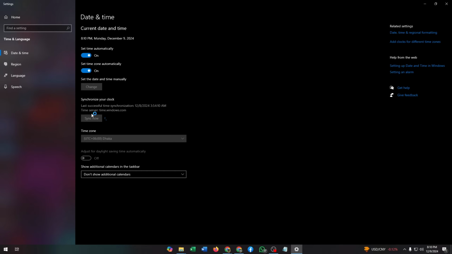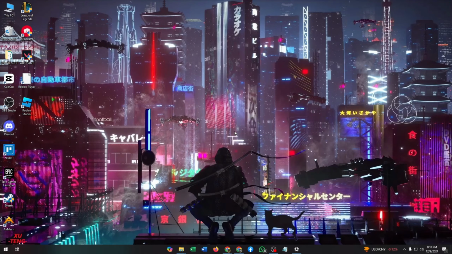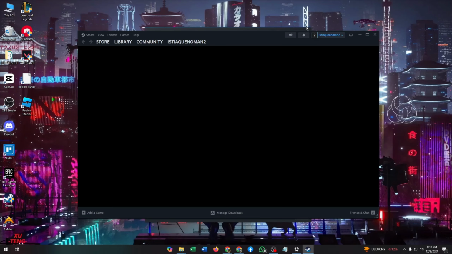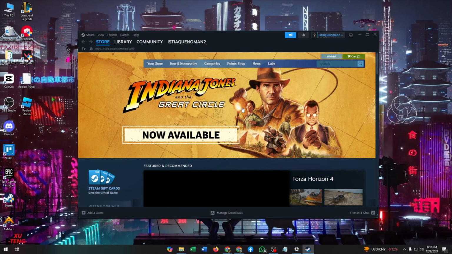Select it and change your time according to your time zone, and select your time zone according to your location. You must match the time zone to your current location. Then reopen your Steam app on your system and try to log in, and hopefully the problem will be solved by following these steps properly.